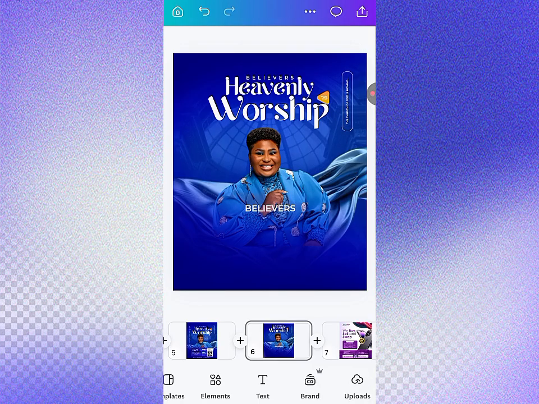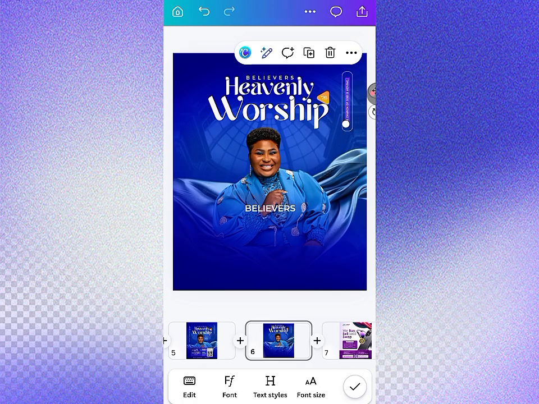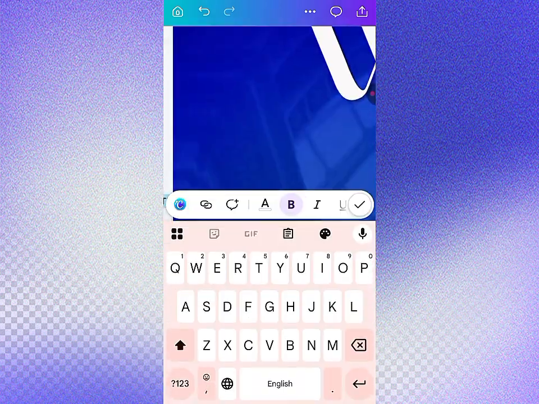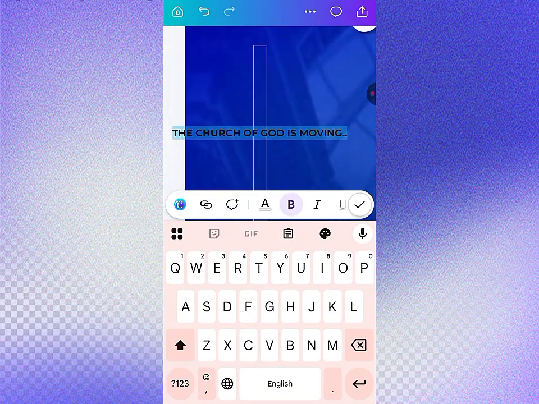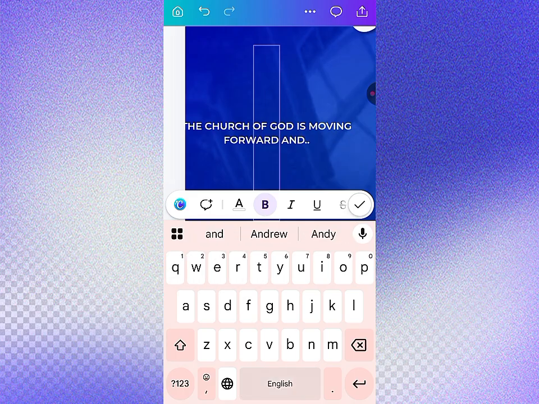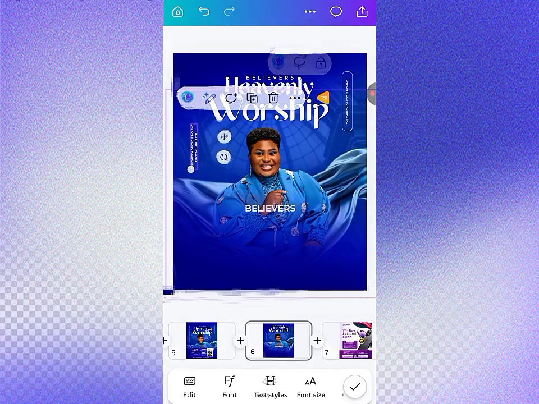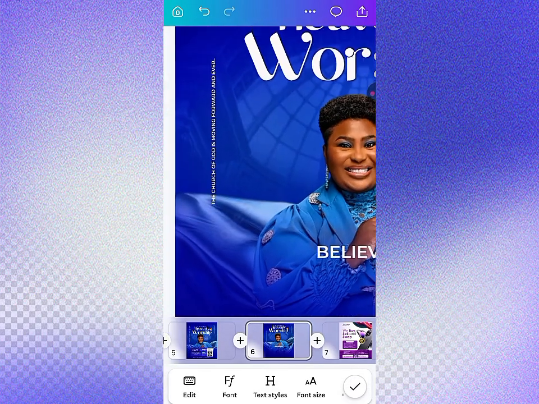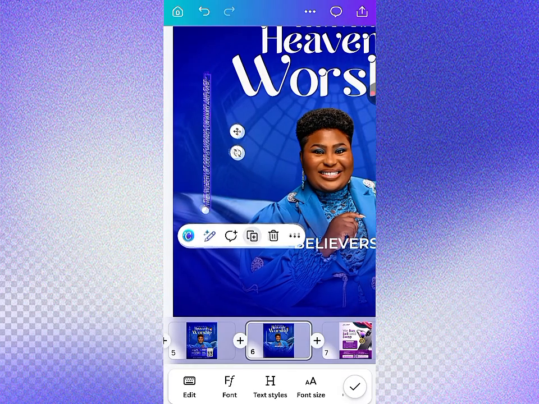Now the next thing I want to do is to this particular write-up now. I'm just going to duplicate it, bring it somewhere here, and then type more. Just add more content to it by editing, and then you start it moving forward because I want it to be longer. Okay, so I click here, click the text. Let's go in and adjust it so that everything will be very long. Now can you see?